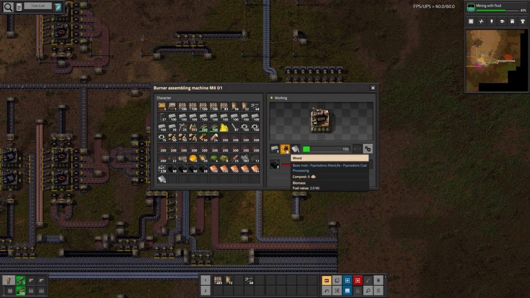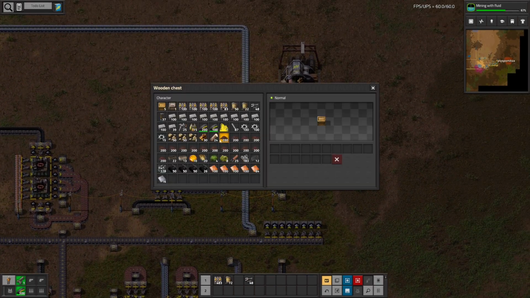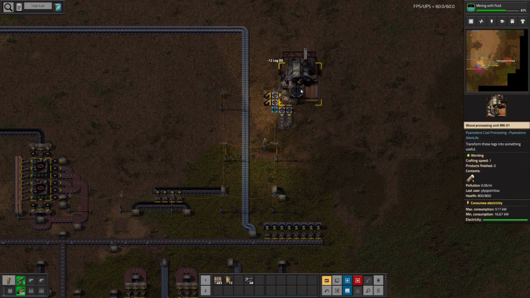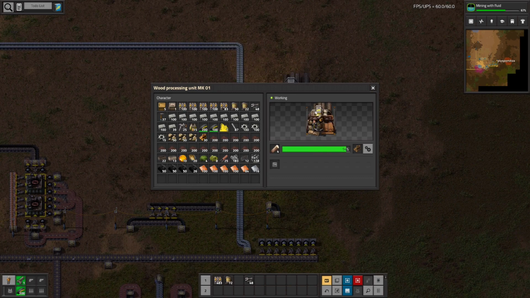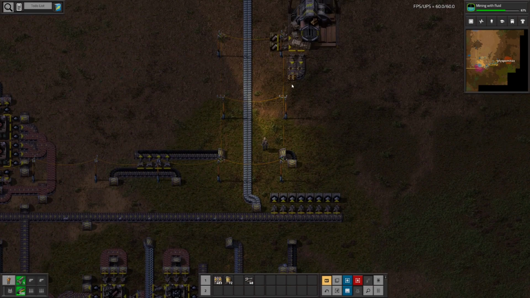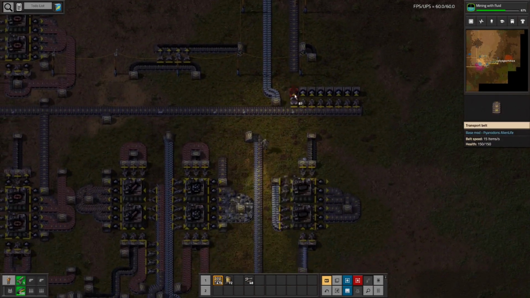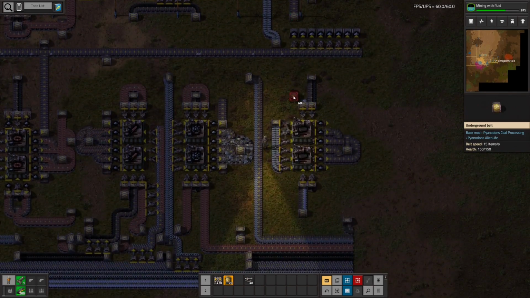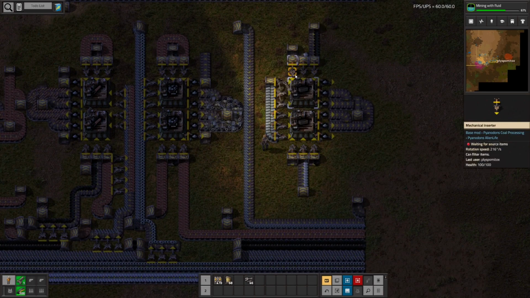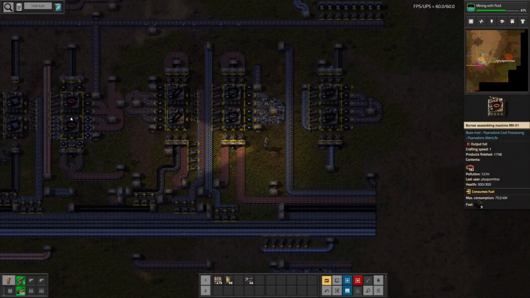I'll just already place some wood in there. And now I will place these logs in there. And this is starting. And then I can feed this to this machine. Now all of the slots are used, as in this example as well, or over there.